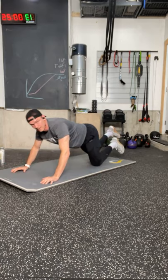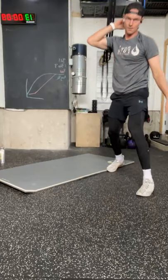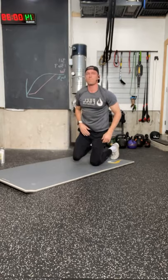Keep going. Okay, modification, knees, back. Knees, back. Keep going. 12 seconds. Knees off the ground. Slow it down if you need to. Take rest if you need to. We're up into our pulse.